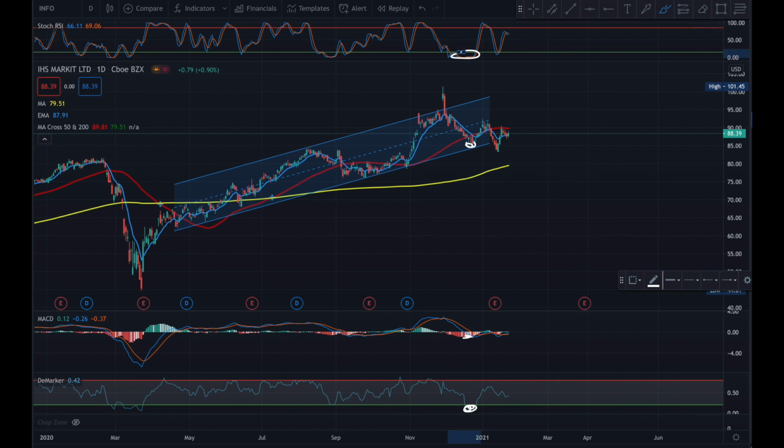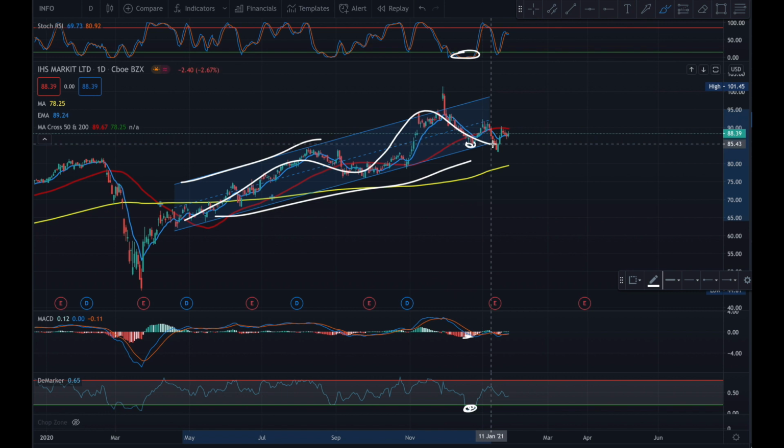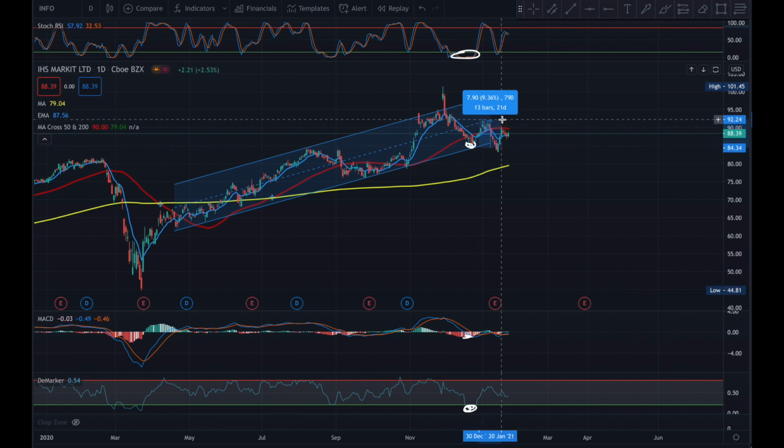As we explained, Stochastic RSI is the best indicator to use when a stock is moving in a channel. You can see here how the stock is moving in this channel. So with multiple confirmations, I have a higher probability that this trade will work. So I bought in at this dip, and it did around an 8% move, and we took profits.